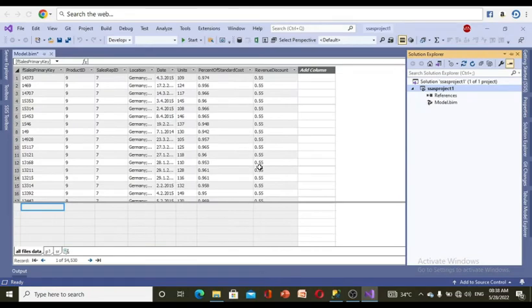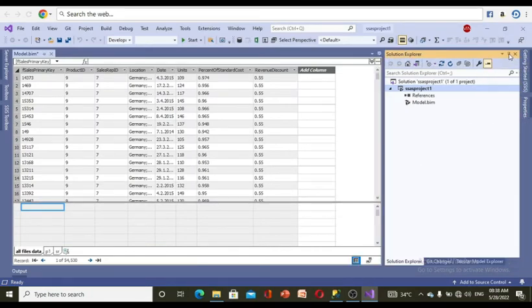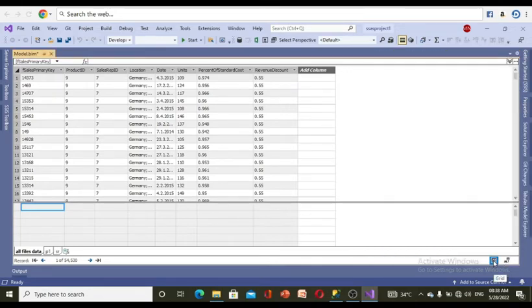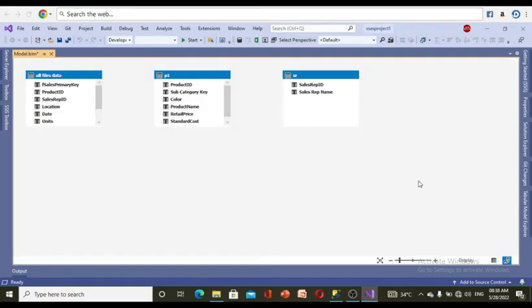So now first thing is, if you look at the bottom, this is the data shown window. This is the diagram window, that is the modeling of relationships that you know from Power BI. Those will be formed automatically in Power BI, but not here. So this is the fact table.